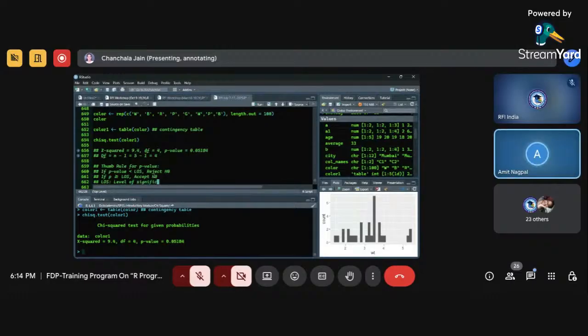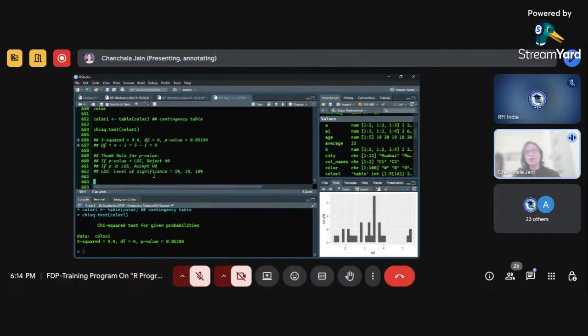Okay. Usually people take it as 5%, maybe 1% or 10% also. These are the standard percentages, right? But not necessary. Depending upon your field and your risk appetite, you can set this percent. As I belong to the management side, which comes under the social sciences, generally people use 5%.